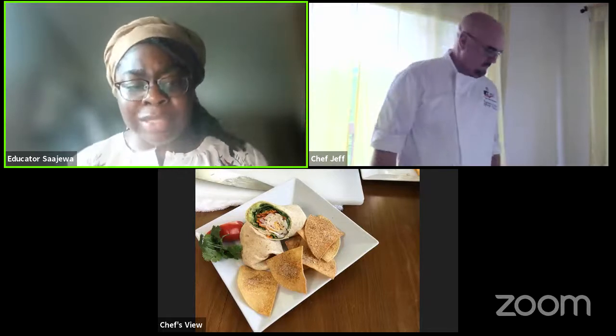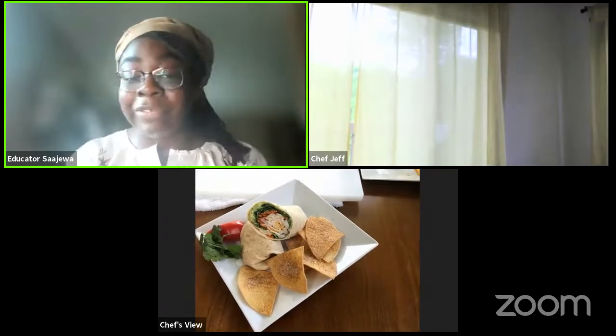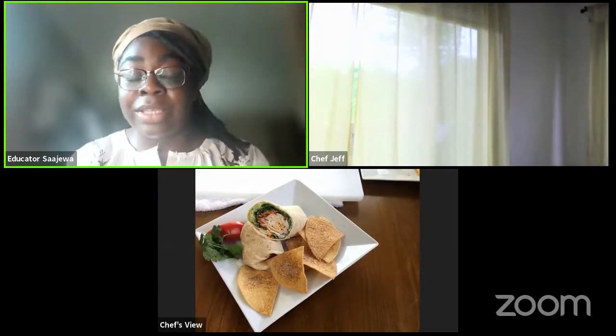So before we let you guys go, we have a little bit of nutrition for you all. Before we get started though with our nutrition, I kind of want to do a My Plate recap. So let's look at the veggie wrap we have today, and let's talk about the components of My Plate that are there. We've got our protein coming in from the deli meat that we added in. We've got dairy with our cheese today, and we've got plenty of vegetables coming in. I mean, we've got those colorful carrots, the radish, the spring mix, that avocado mix.